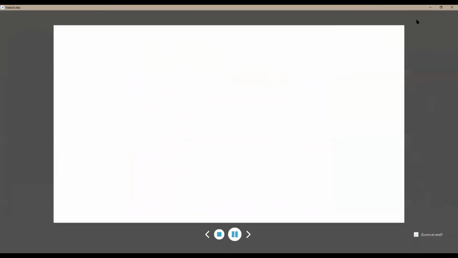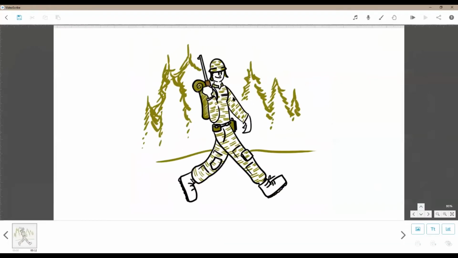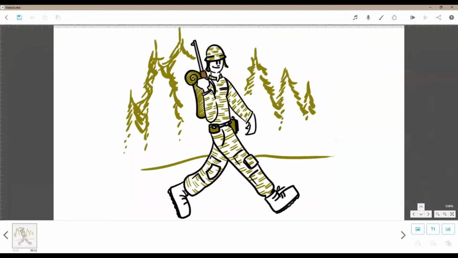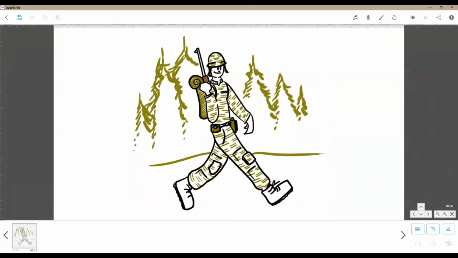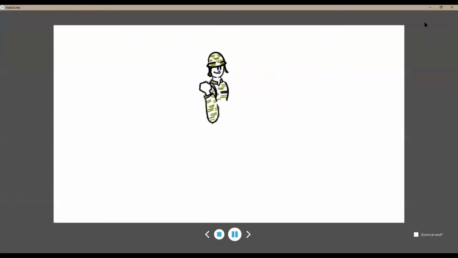There was one little error where it had a zoom at the end. I can turn that off. Now, the next step is that I'm going to get this ready to get pulled into Adobe Premiere so we can make a video out of it. That means I want this to be as high resolution as I can. So I'm going to zoom in just a little bit. I'm going to tell it that this framing that I've got right now is where I want the camera to be. I'm going to do one more test just to see how it looks.